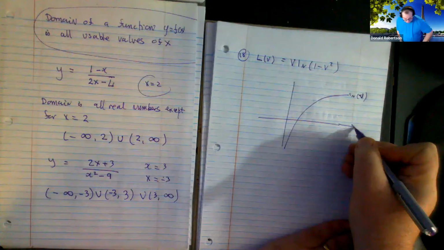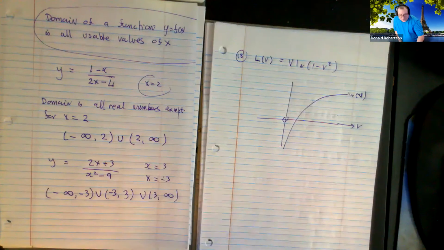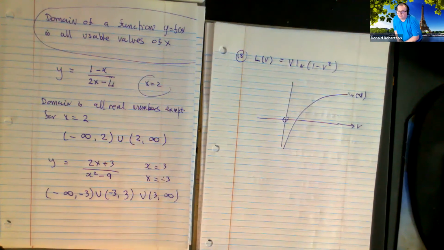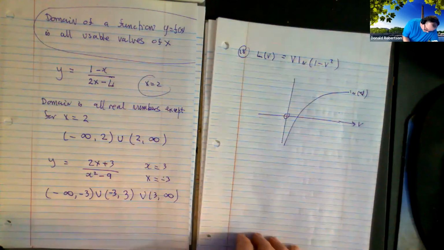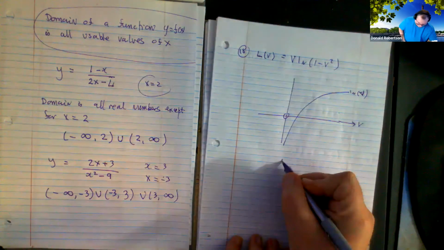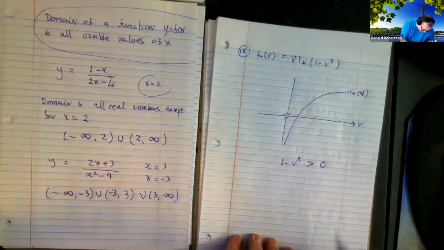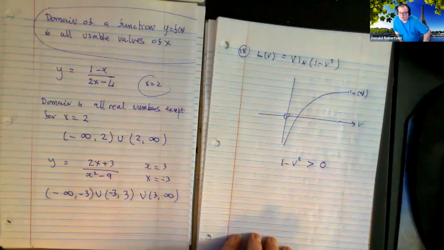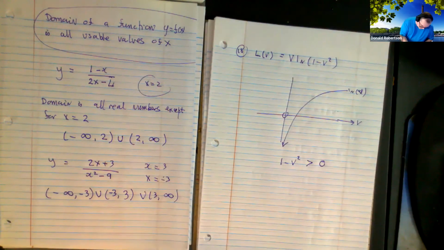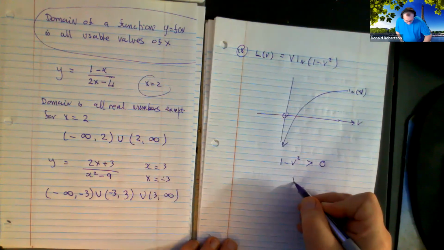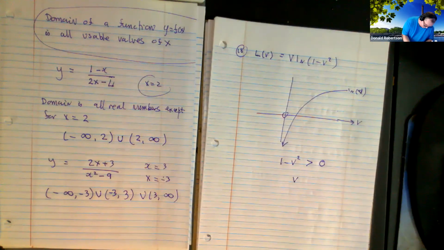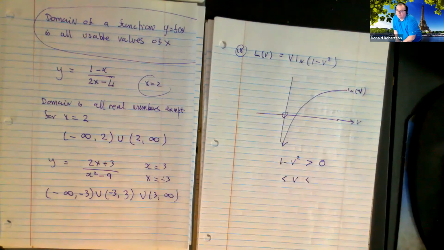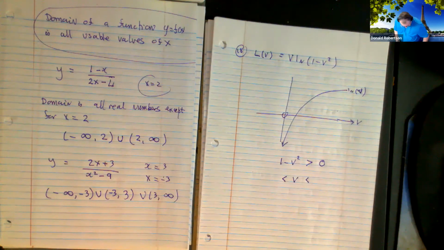Would you agree that the log function only exists for positive numbers? You can't find a log, the natural log, of minus anything. So I am having to figure out when that is true. You can't use 0 because the answer is negative infinity. Now, there is a range of values of V where 1 take away V squared is positive. What is the range of values where 1 take away V squared is a positive number?